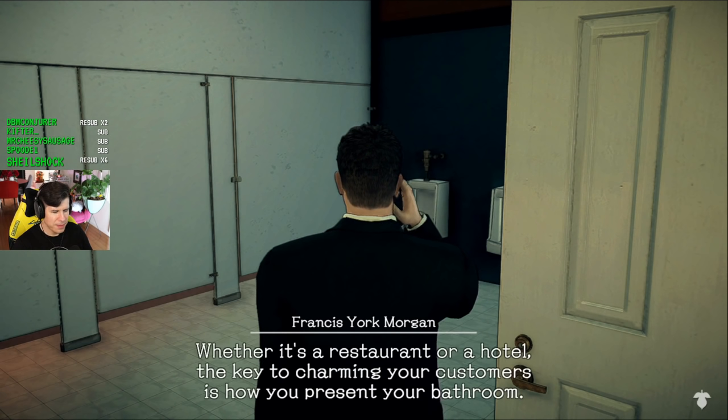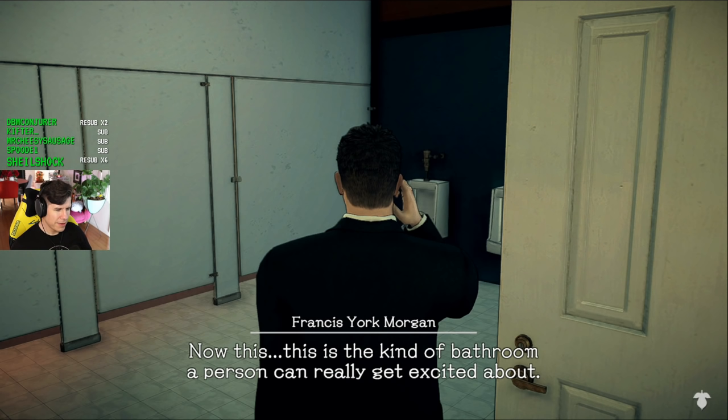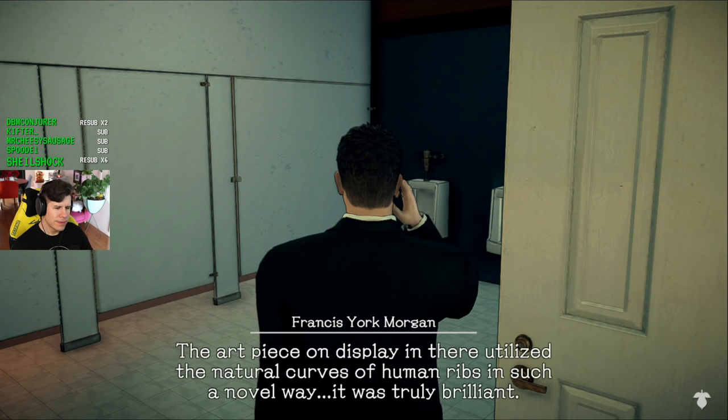Whether it's a restaurant or a hotel, the key to charming your customers is how you present your bathroom. He's right. I'm sure you feel the same way, don't you, Zach? Absolutely. Now this is the kind of bathroom a person can really get excited about. It might even trump the one we saw in that drug dealer's house in Austin. Remember? The art piece on display in there utilized the natural curves of human ribs in such a novel way. It was truly brilliant.